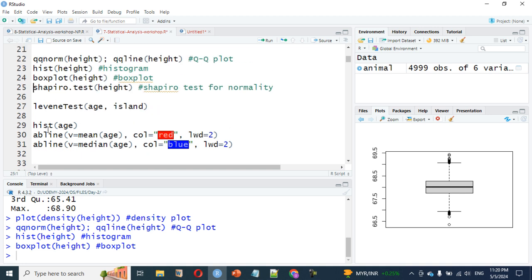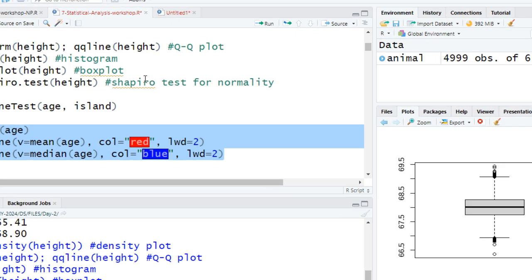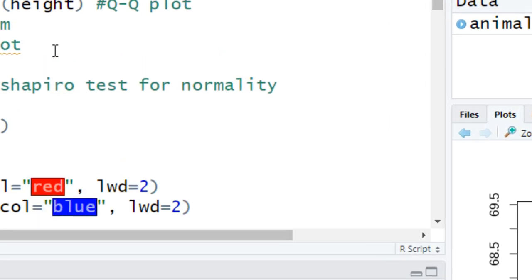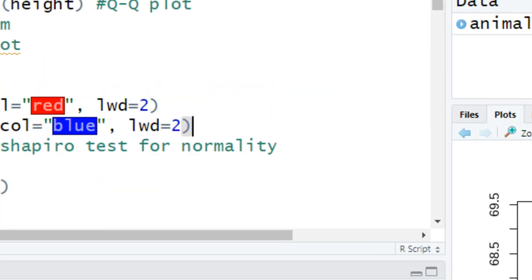For example, let me run this line first. Let me just put this line here.